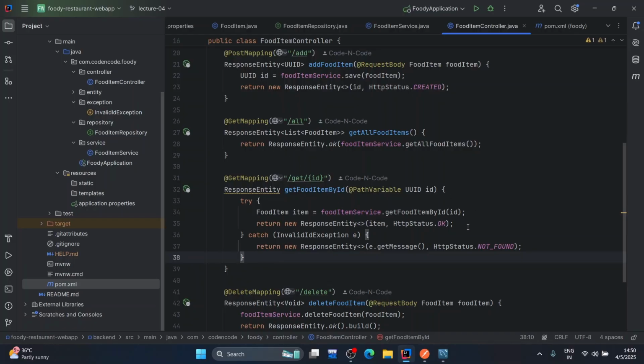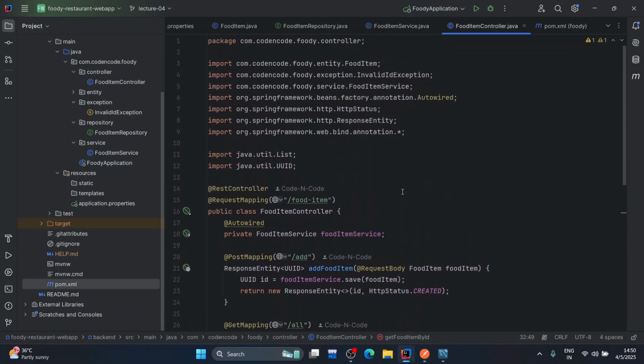Basically the controller should be only responsible for the business logic, which is this part, not the part of handling the exception. That would make the code look much cleaner. And also we'll have a central place where we will be handling all of the exceptions. That will be your controller advices, basically a Java class where you will handle all of the exceptions. So yeah, let's do that in this lecture.